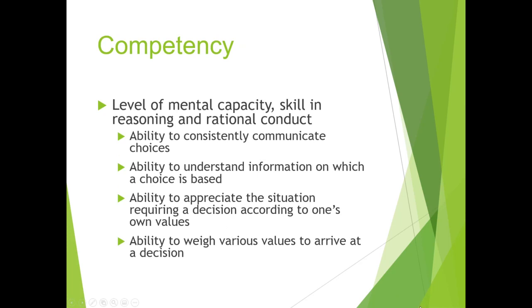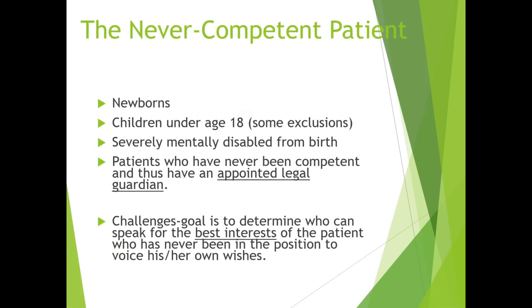Competency refers to the idea, again, that there's a level of mental capacity, skill, and reasoning and rational conduct that the patient has. So the patient has the ability to be considered competent. Remember, a newborn or a severe Alzheimer's patient could be considered incompetent. The patient has the ability to consistently communicate their choices, the ability to understand the information on which a choice is based, the ability to appreciate the situation requiring a decision according to their own values, and the ability to weigh various values to arrive at a decision. There's this idea in your text, and I don't know that I love this terminology, that some patients are never competent: newborns and children under age 18. There are some exclusions to this, varied by state.